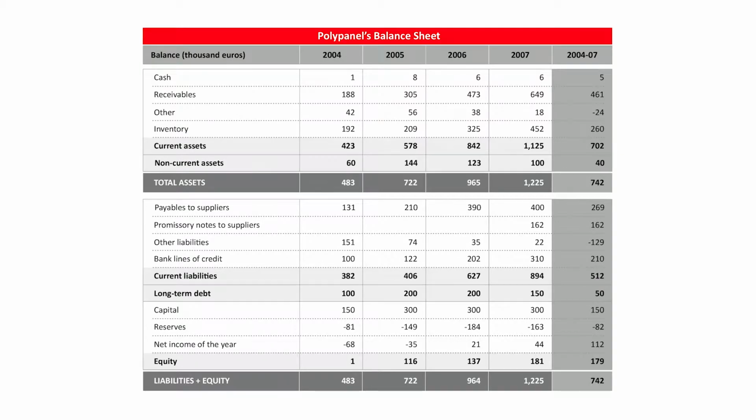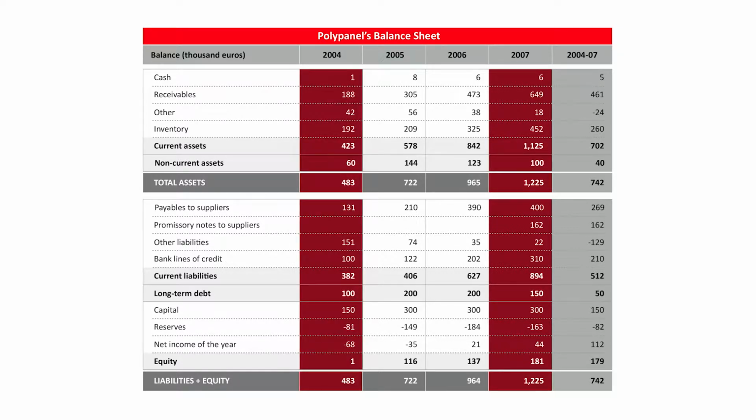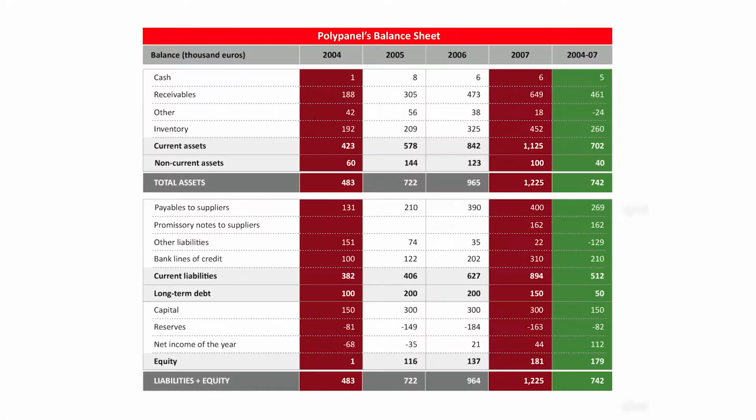Now, recall that we have this balance sheet and I just added one more column to this table, which is basically the difference between the year 2007 and the year 2004. That difference is this column here. Now, again, to understand what happened, see first that we have more than double the total size of our balance sheet, as you can see here. We went from 483 to 1225 here, so we increased 742, which is a big amount, right?